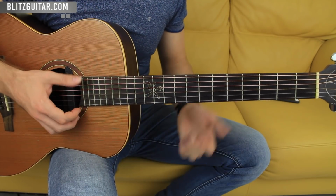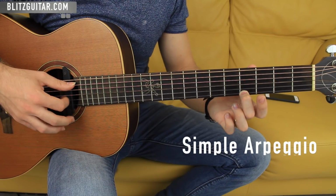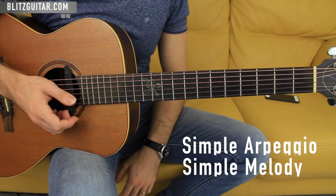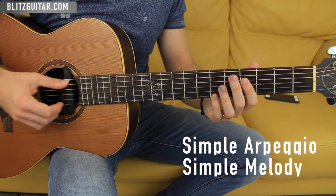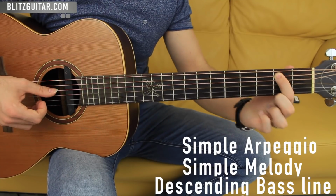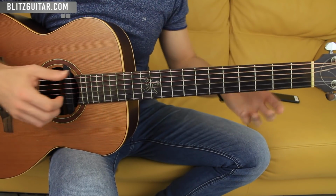Now, the reason why this melody sounds so melodic is because of the simple arpeggio and the very simple melody with this beautiful descending bass note. Now the first chord we are playing is actually an E major. Obviously we are in the key of E.